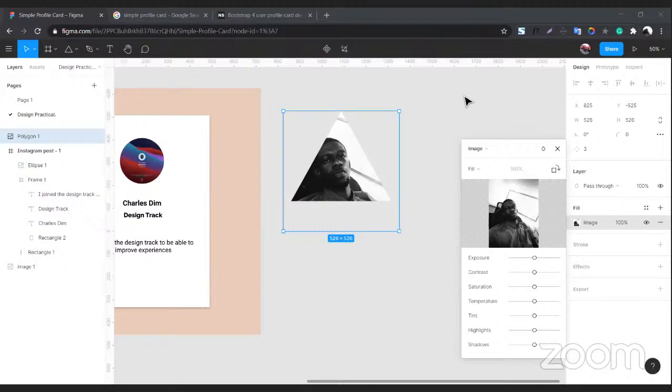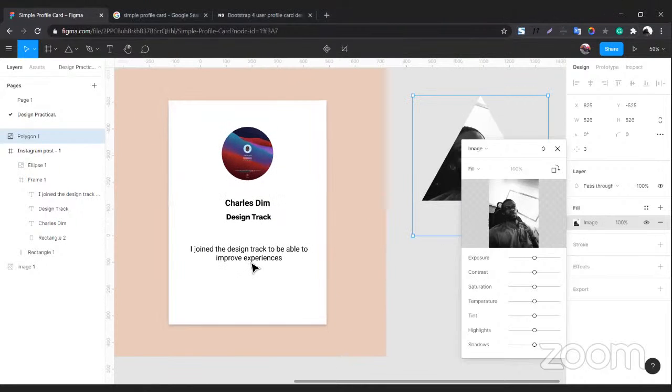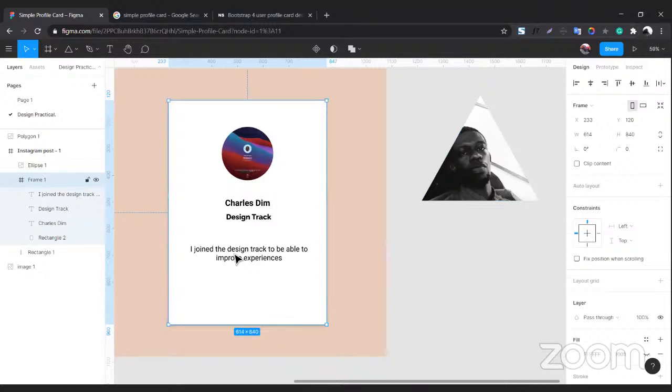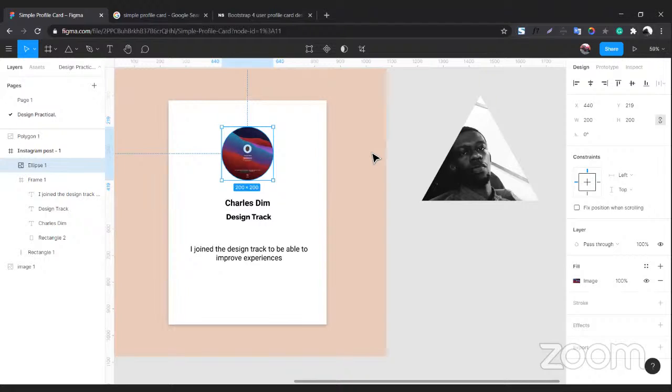Does the order of the action make a difference? Mine is organized a little differently to yours. It doesn't matter what order you've taken to design. Maybe you put your text first, or you put your rectangle first, or you put your image first. What matters at the end of the day is that you produce a simple profile card with your image, name, track, and reason why you joined the track. As we proceed, you will periodically review our progress and provide individual feedback. Yes, definitely.